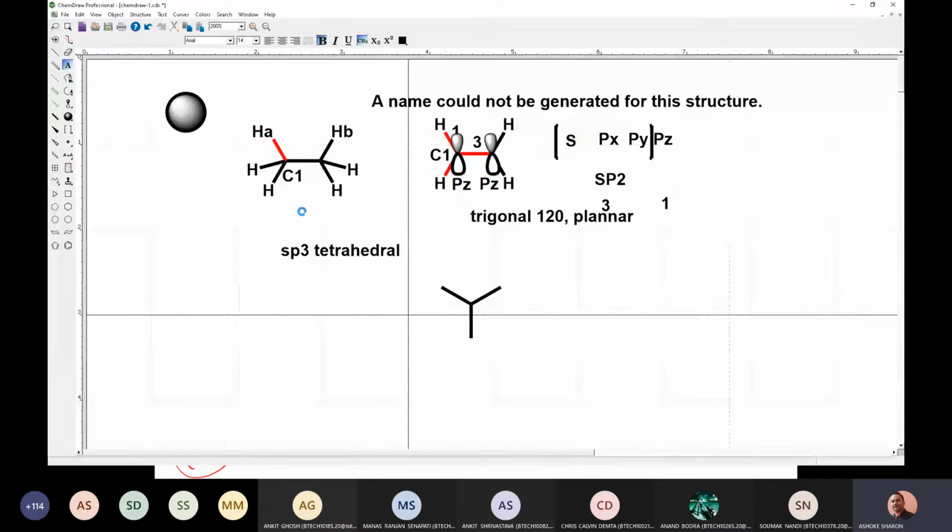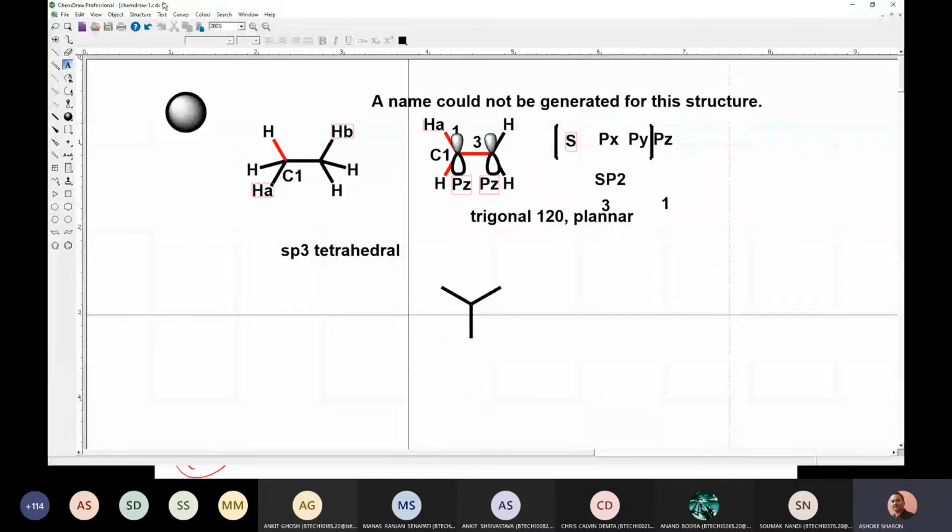But at this point, suppose your HA is here, then your HA cannot come at this point. So your HA will remain at this point. This is actually restricted rotation because of the partial overlapping of the unhybridized p orbital due to the double bond formation. And we try to understand this by sp3 and sp2. Sp3 is tetrahedral because of 109 degrees, and sp2 has 120 degrees and a planar system.